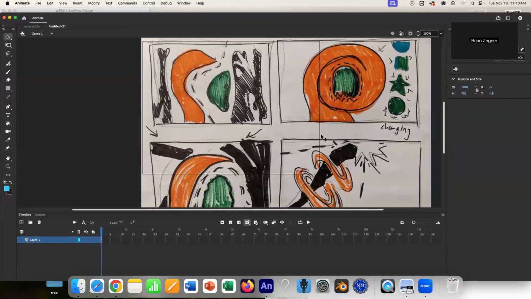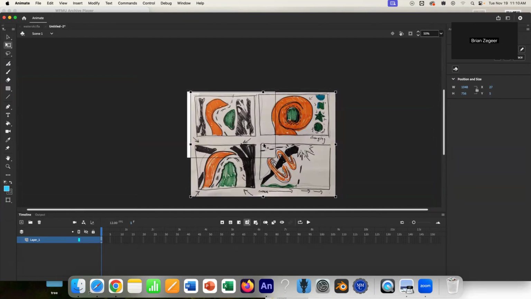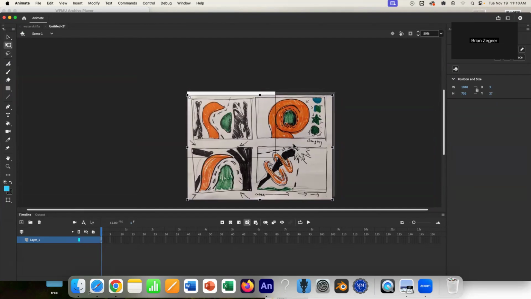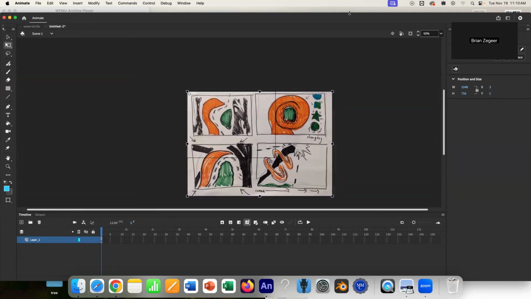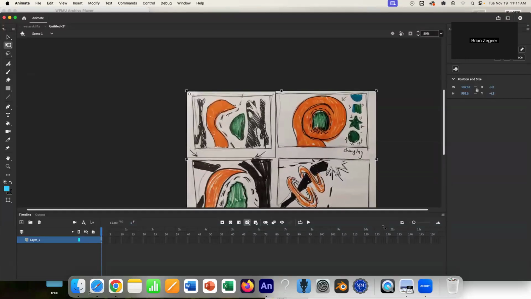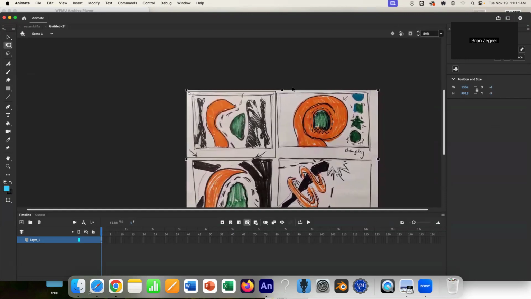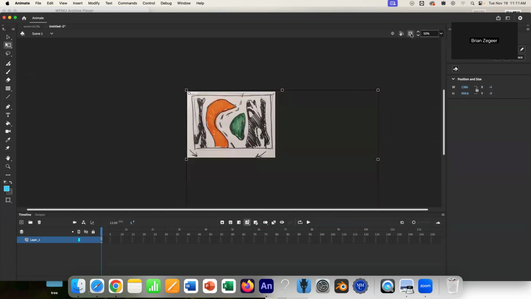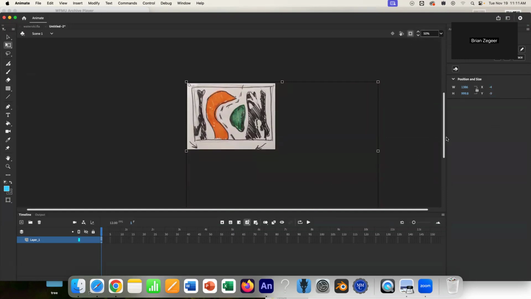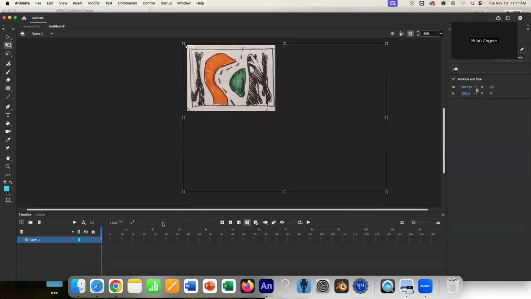The first thing to do is to place this in a timeline, in time. So what I'm going to do is just cut this up piece by piece. Here's a very simple way to do it. I'm going to scale the storyboard so that the first scene fills the frame when the animation starts. If I crop down to the edge of the frame, I can see how it's going to look. So this is how I'm going to lay out the bones of the narrative for myself.